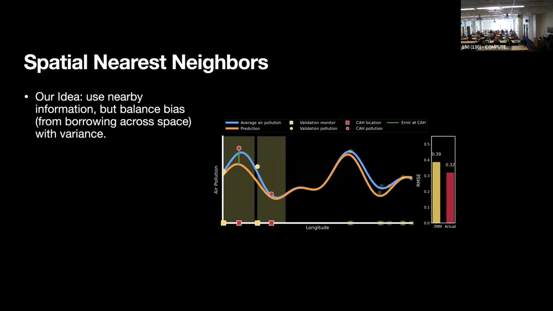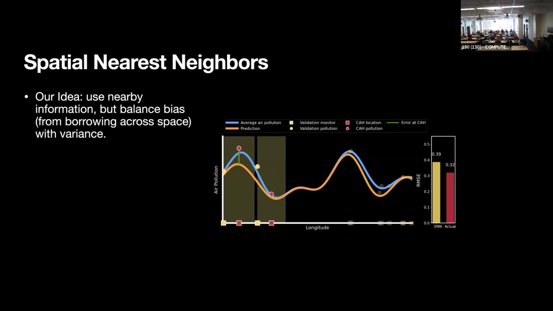So now I'm going to describe the method. I'm going to do it at a fairly high level, but hopefully you can get the intuition across. The whole idea is to balance this bias-variance trade-off. We're just going to select a number of neighbors in a way that balances bias and variance. Another way of thinking about that is we're going to control the size of the area we average over.